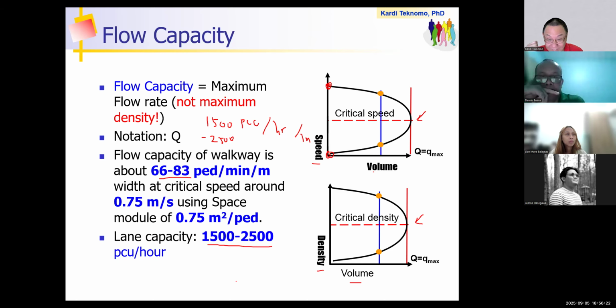Clear or not? So when you put level of service, LOS A, B, C, D, E, F, A is around here, B is around here, C around here, and D is around here. Level of service E is in the capacity. Level of service F is below, very big, below capacity.